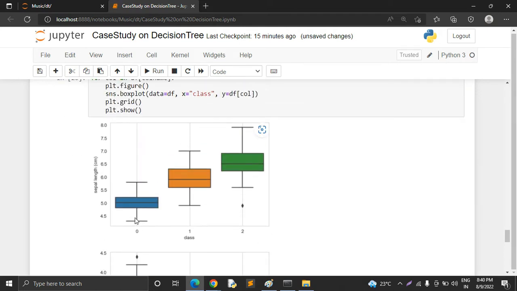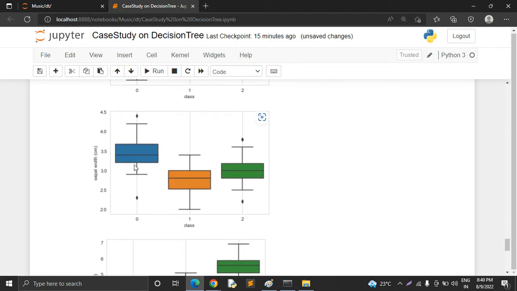If you see this, both the categories have different ranges. Setosa ranges from 4.4 to 6. Virginica ranges from 5 to 7, and versicolor has an outlier over here, and it ranges from 5.5 to about 7.8 or something.